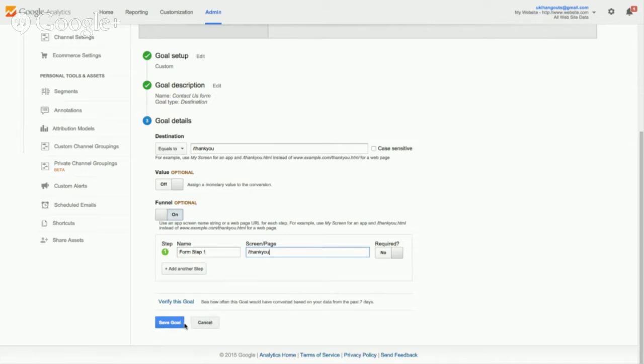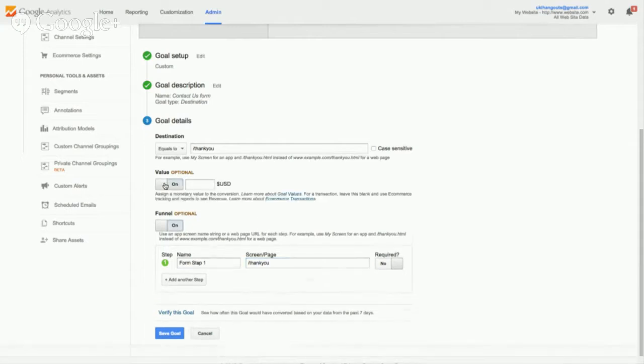Okay, so one last thing before we move on here are the values that you can set for a goal. If you turn the value option on, you can define a value for this. Usually this is used if maybe you are tracking leads, and typically for your business, leads lead to a certain amount of revenue for you. So then you could give this a value of, say, 10% of what that revenue is going to be if that is the value of a lead to you. So it is going to be a static value. It's not going to change depending on what the user actually did, but good to do some analysis to see if that would apply.